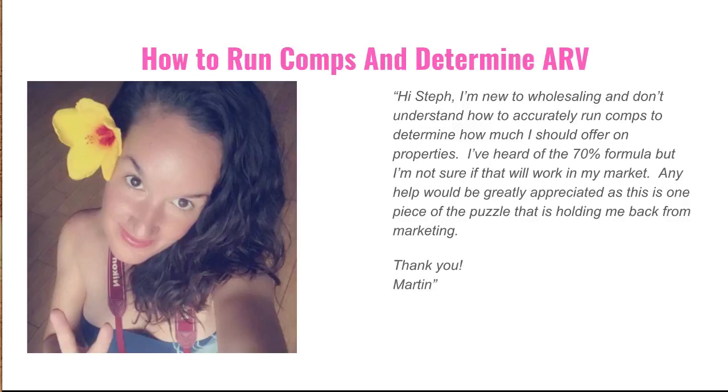This is probably one of the most difficult aspects when you're getting started of wholesaling, and that is figuring out how to run comps, how to determine ARV, and then how to figure out how much to offer a seller. So, what I'm going to do today is go into Zillow and show you the process that I use to determine the ARV and how much I'm going to offer the seller when I'm working in an area that I'm unfamiliar with.